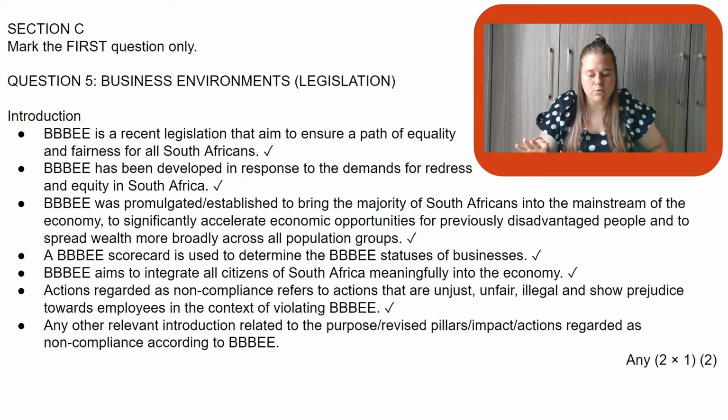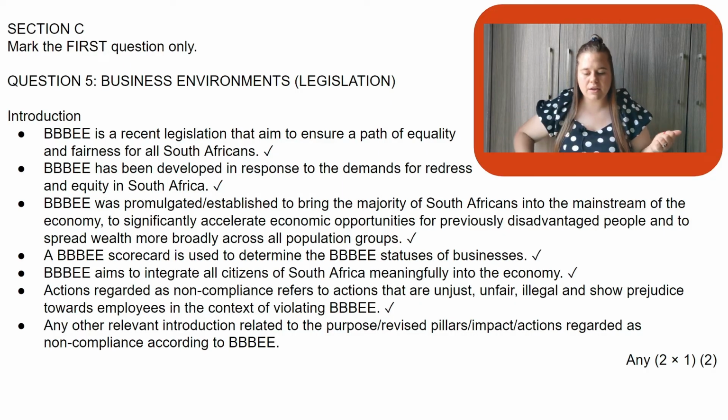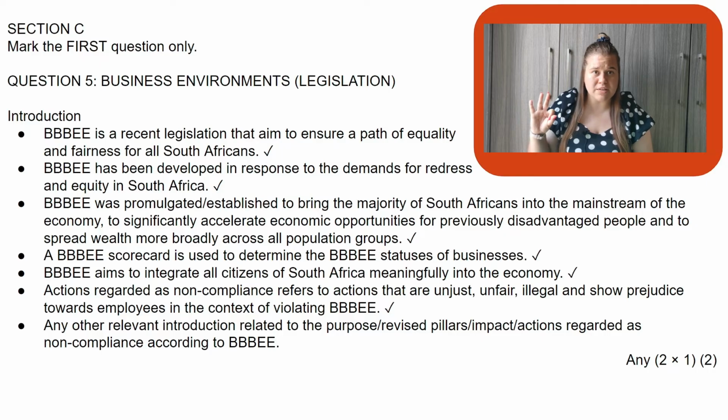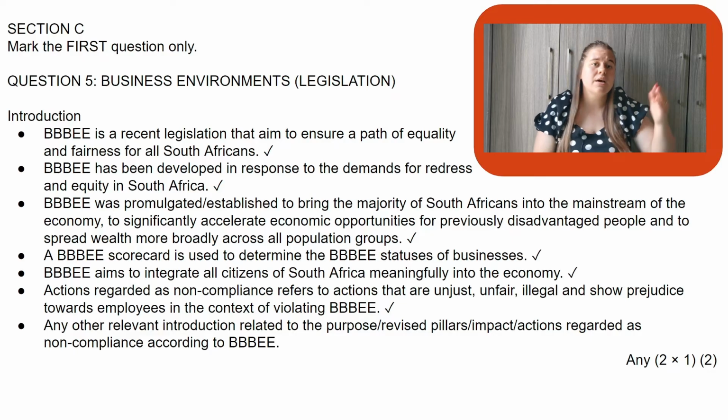So now, very, very important, your introduction. I get this question a lot. What to write in an introduction? You can write anything related to the purpose of this act, anything about the revised pillars. Remember, we're only asking 3 revised pillars. There's another 2 that you can add in your introduction. Anything regarding the impact that you're not going to discuss later, and anything regarding the non-compliance, again, that you're not discussing later.